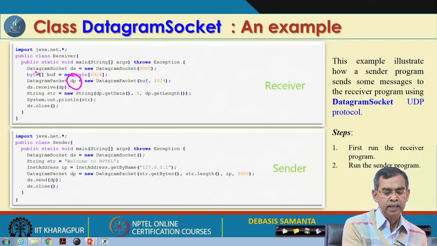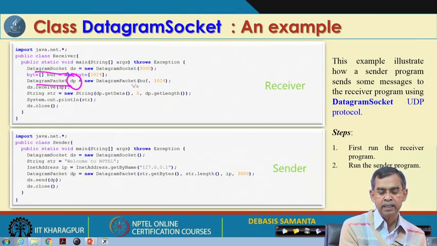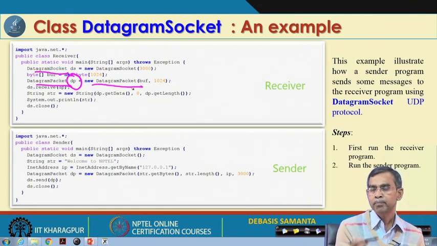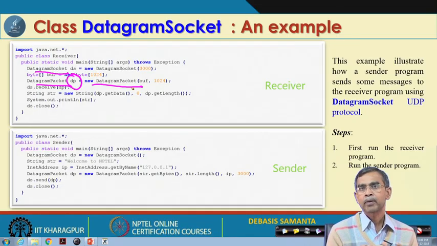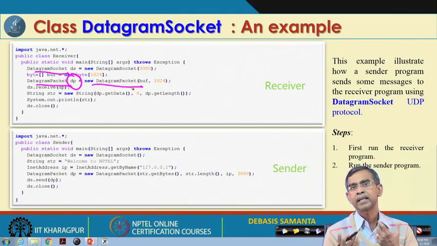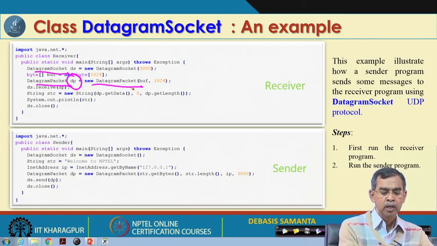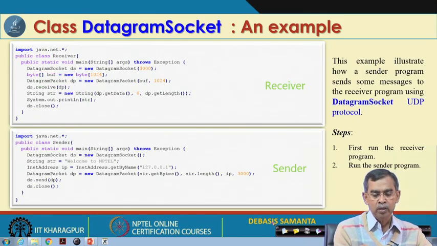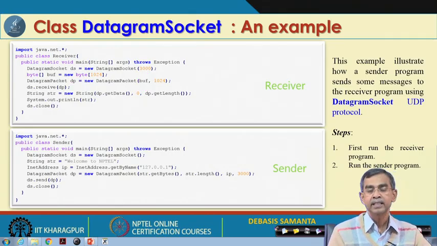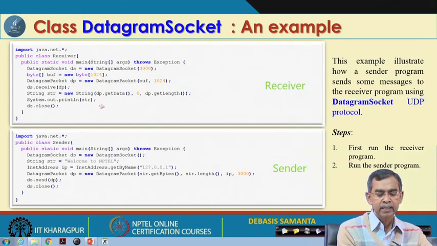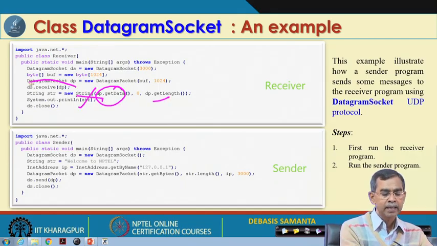Then you create a datagram packet. Datagram sockets and datagram packets are basically used so that whatever message you want to communicate, the entire message can be created into a number of packets. A packet may be of 64 bytes, as I have told you. This object will do these things for you. If you give it the entire buffer, then this DP will create the packets that need to be transmitted from one party to another, and then dp.getData can be converted into a string, and the same string can be transmitted by this method.